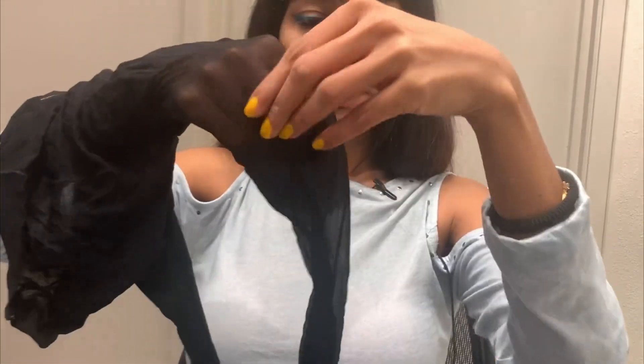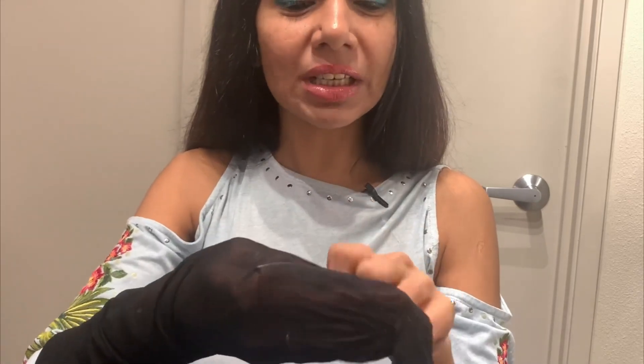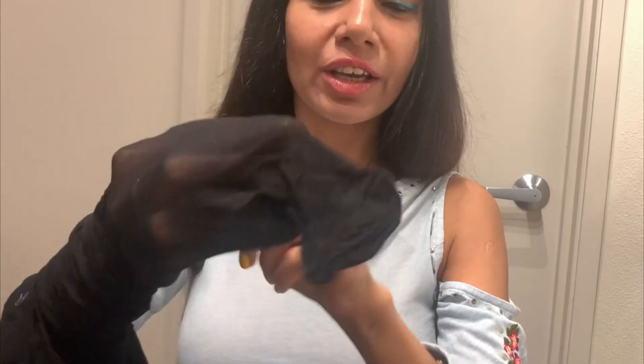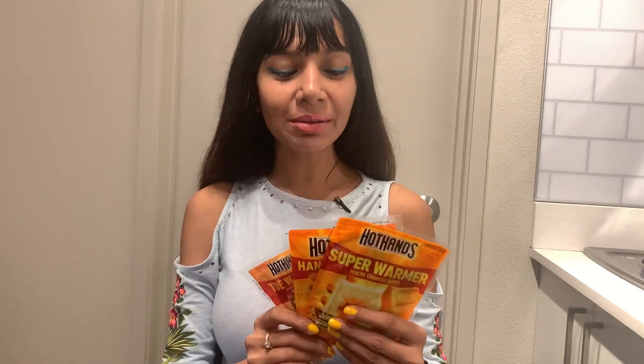I insert it and take it all the way inside to the toe area. It may take one or two attempts to get it right, but believe me, this works amazingly. Just take it till the end where your toe is. This one comes with an adhesive — you remove the sticker and it very nicely gets placed on the toes.